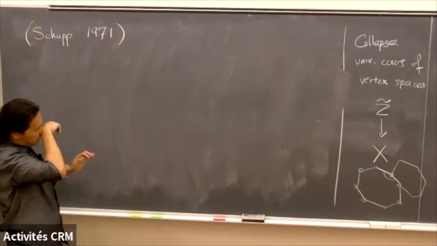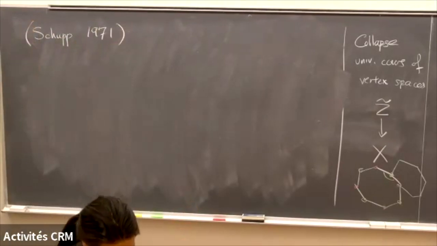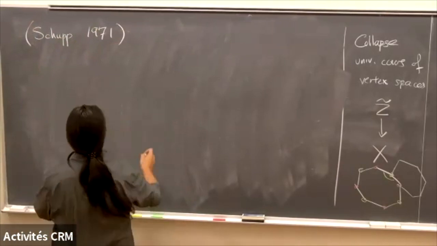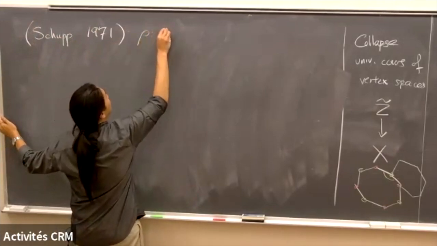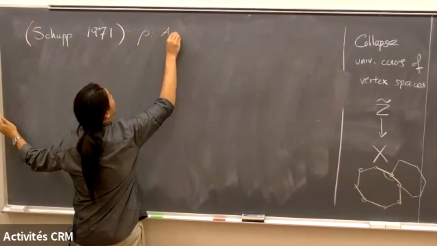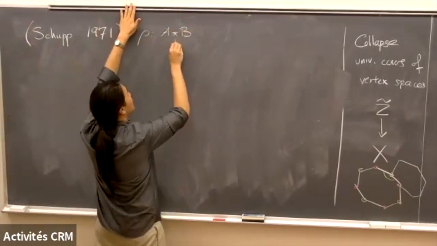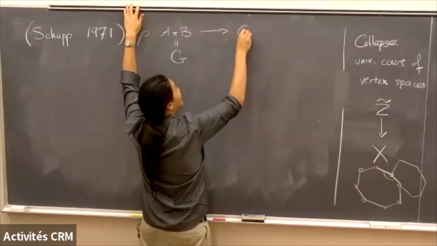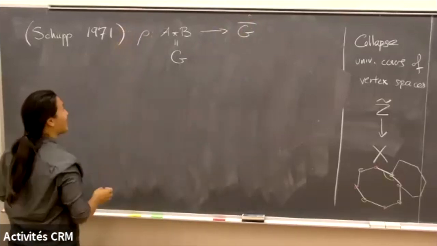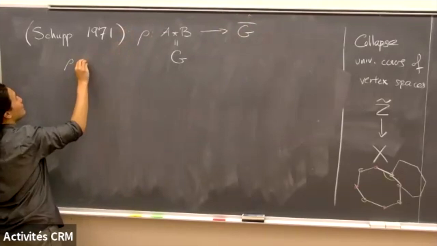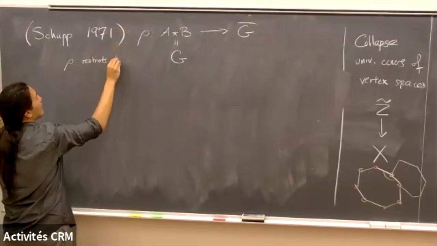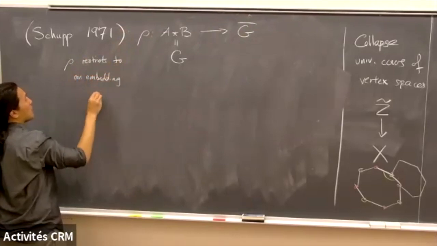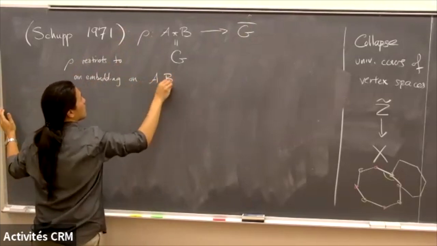So I found out that sometimes you start playing with these disk diagrams and just end up proving things that people proved years and years ago. There's a natural map which starts with A star B. I never did this for you guys, but in my notes that's G. That's why we don't have G bar. And you have this natural map from G to G bar. Sorry about that. Rho restricts to an embedding on factors A and B.